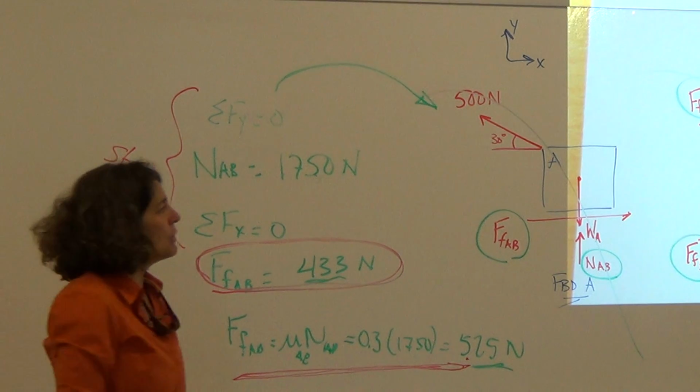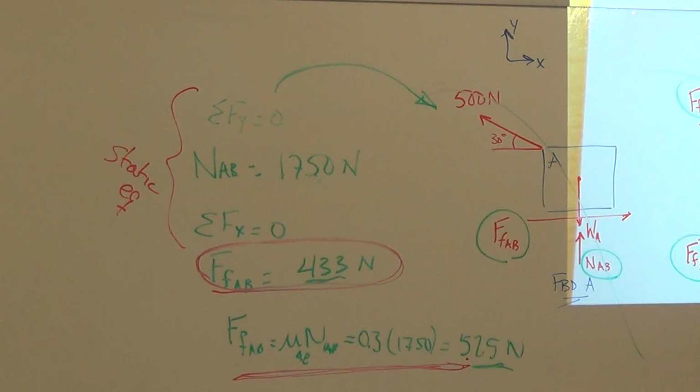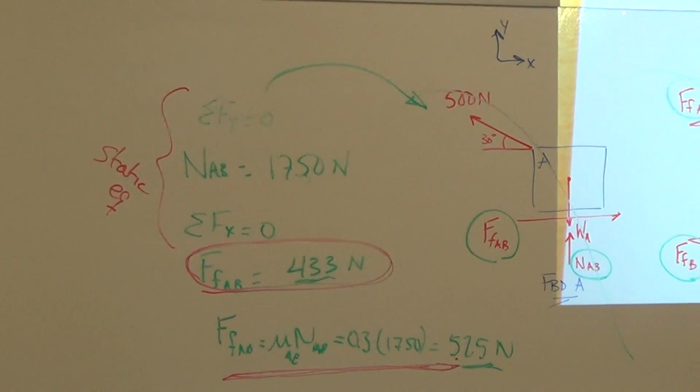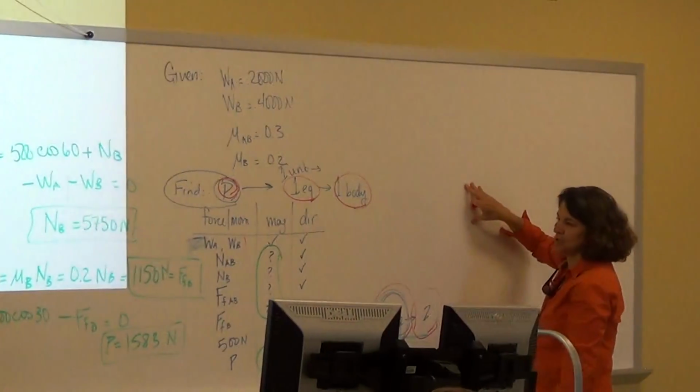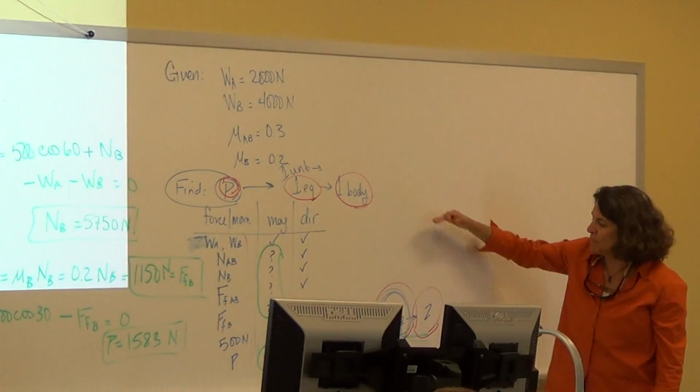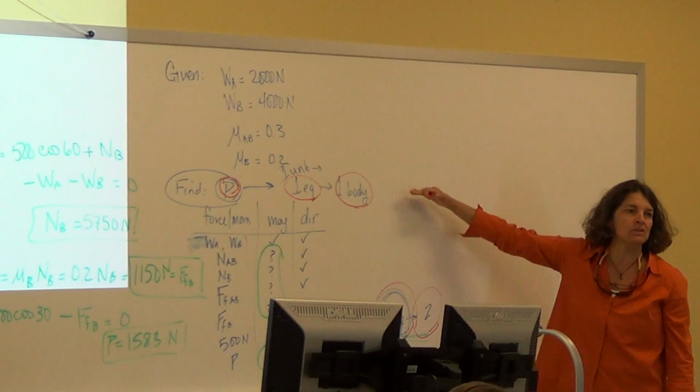Okay? So, we looked at what was given, what we had to find. We only had to find P, which means we only need one body and one equation. But then we looked at all the forces present in the problem, and there are 5 unknowns, which means we needed 5 equations and 2 bodies. So we knew somewhere in between was what we needed to do.